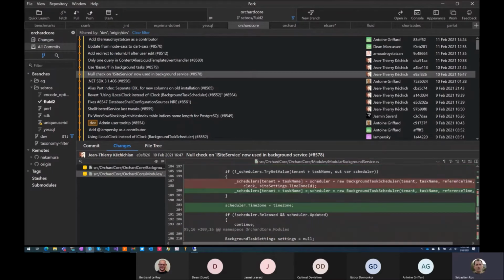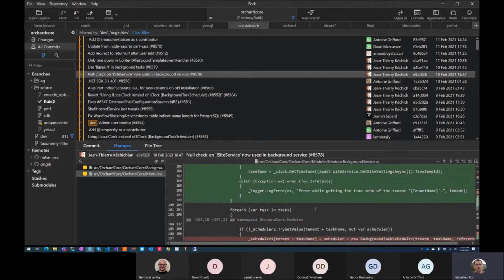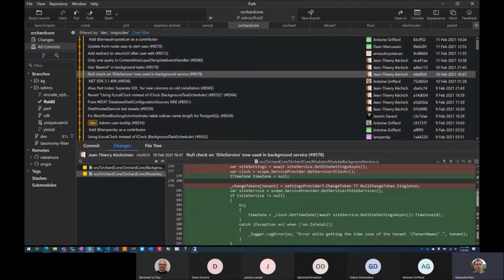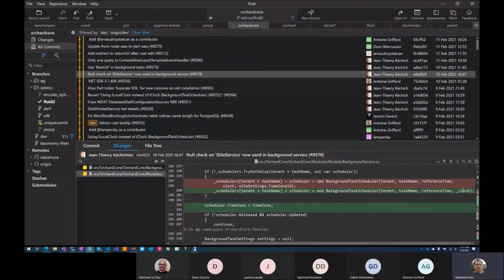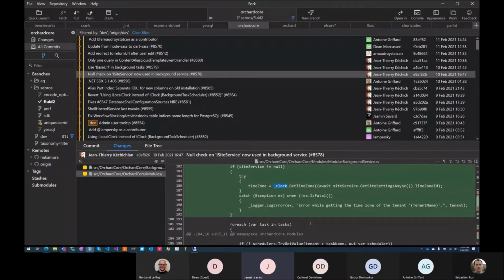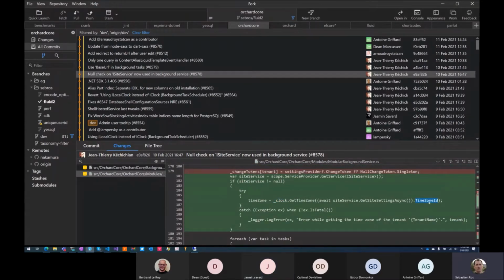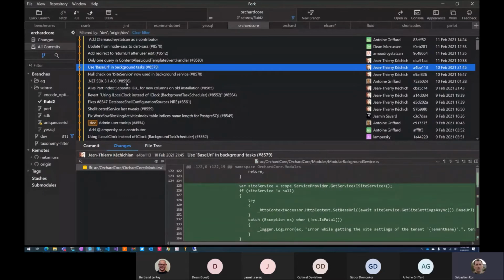Because here, even if you resolve it, if it's passed in this instance, it's kept. So the solution might be to just resolve it and get the time zone from that, and not get a time zone from the setting, but a time zone from the local clock, and pass only the time zone and the standard clock. Yeah, because it's redundant. We're doing the same thing in different places. And it's wrong. It's doing something right now, but it's wrong because it might be another logic than the site settings. Mm-hmm. Okay. Use BaseUrl in background tasks.